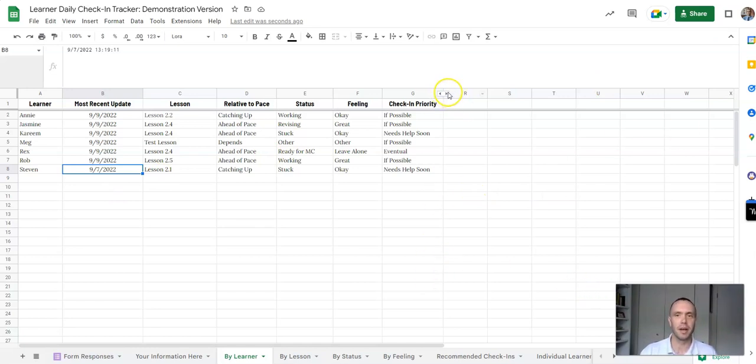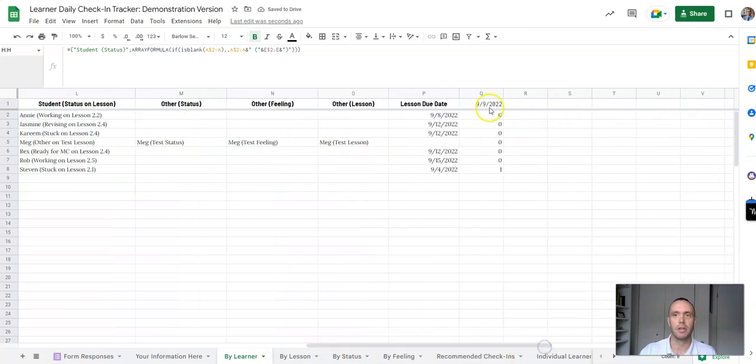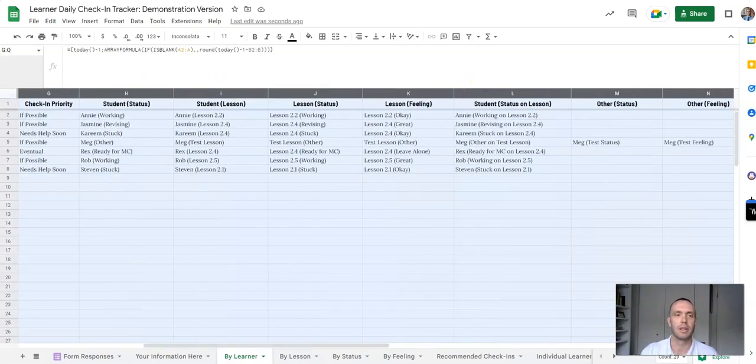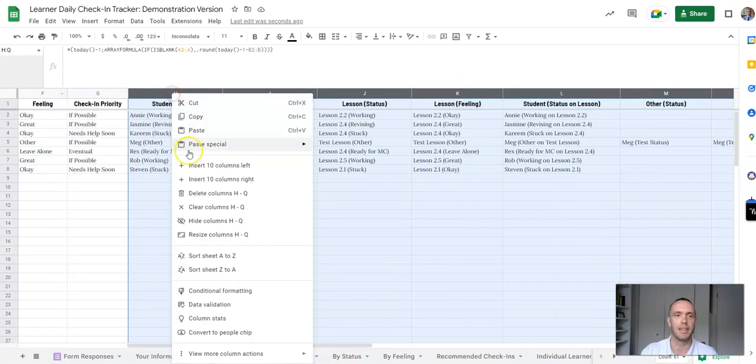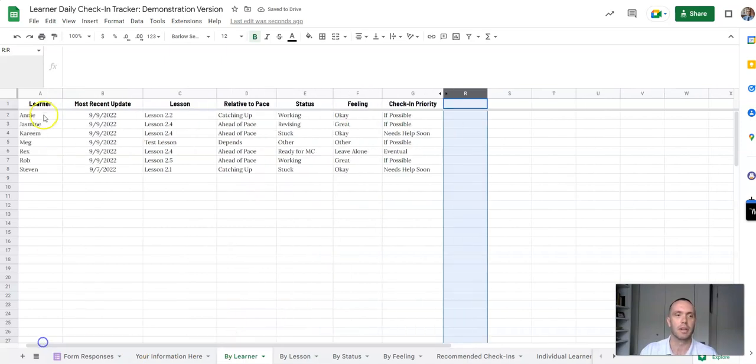If you open this up, let's peek behind the hood here. We look out in column Q, there is today's date, and then there's also a formula that says how many days it has been since the most recent submission of the check-in form. So that's in column Q. Okay, we don't need these columns. I'm going to hide them again. But we are going to use that column Q for conditional formatting.